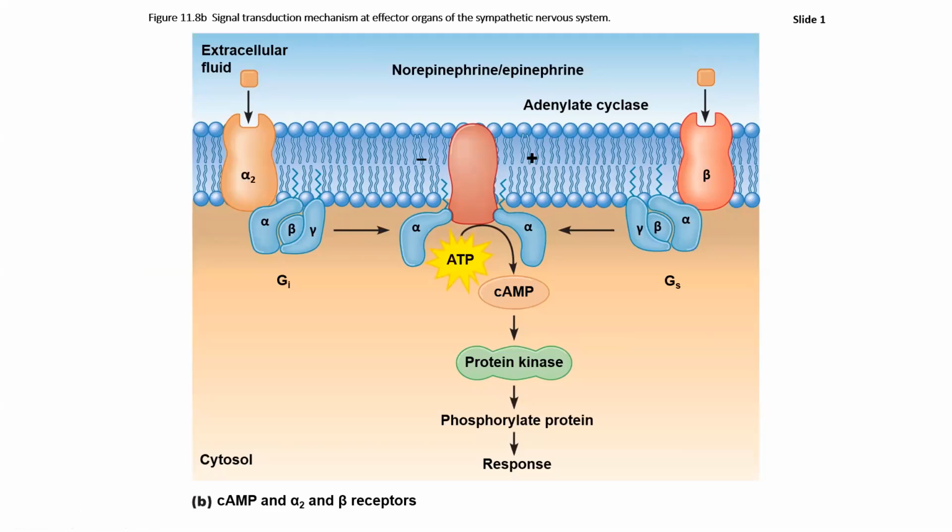Alpha-2 receptors and all beta receptors use an entirely different amplifier enzyme and an entirely different second messenger. So really, really important distinction to make. So let's talk about the alpha-2 receptors and beta receptors. Now, again, I'm illustrating them here on the same membrane, but we want to remember that this is actually happening on different tissues, on different cells. And so for the sake of clarity and simplicity, you'll see those mechanisms in the same membrane, but remember they're happening at different tissues.